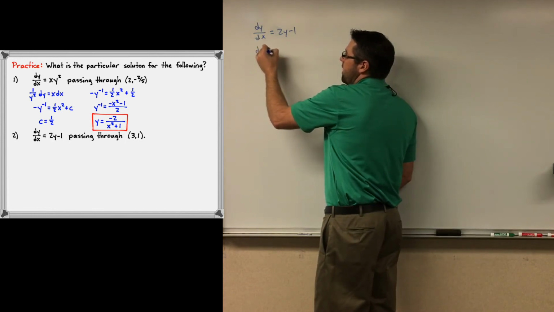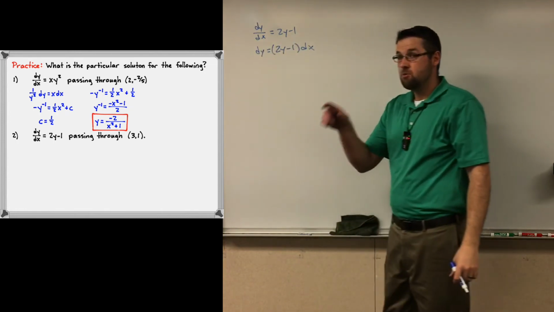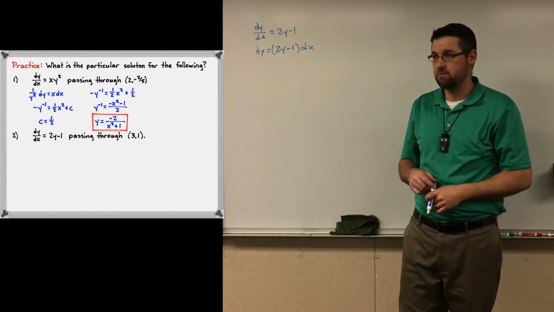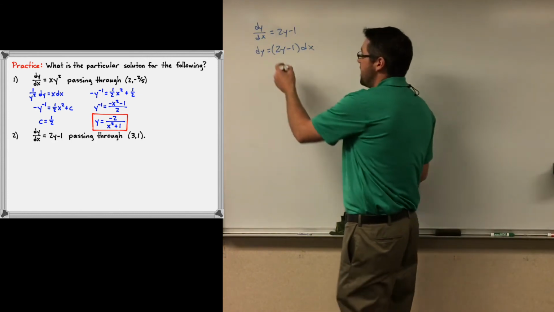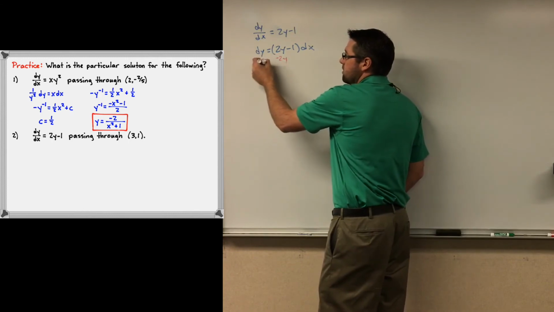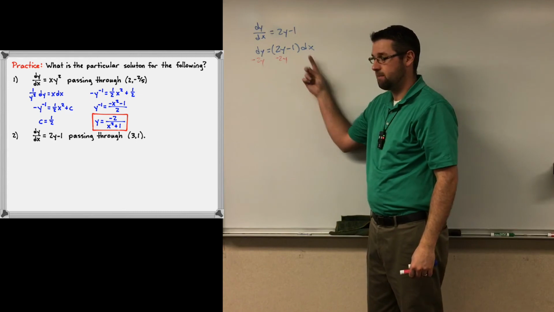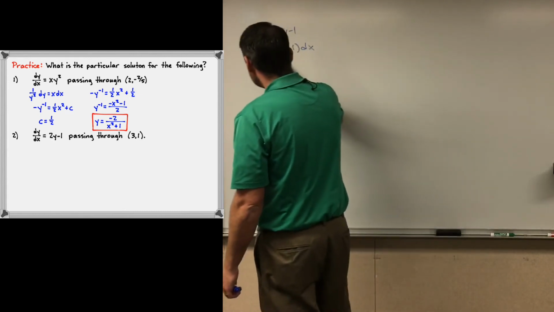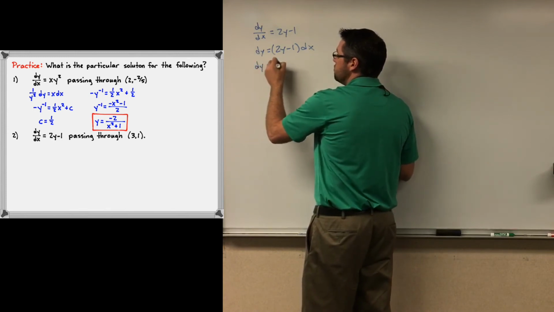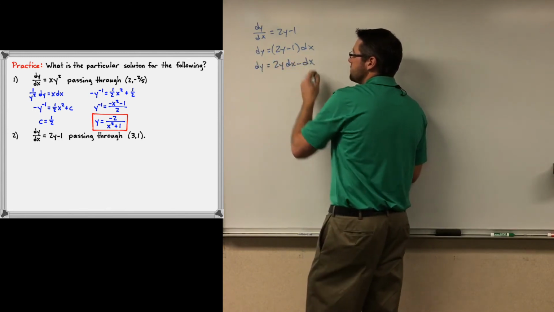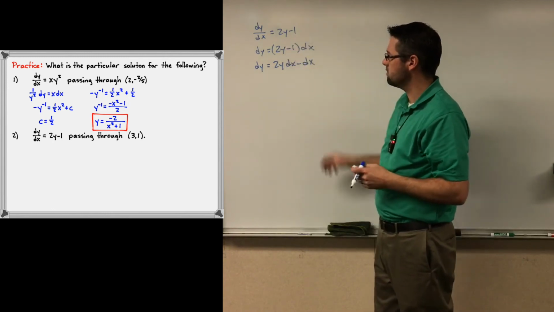Now, dy equals 2y minus 1 dx. You guys okay with this? Notice I put that in parentheses, right? You cannot subtract 2y from both sides and call it good because you've got times dx here. So that won't work. And somebody else might want to distribute. dy equals 2y dx minus dx. Am I right there? Yeah, in a way.